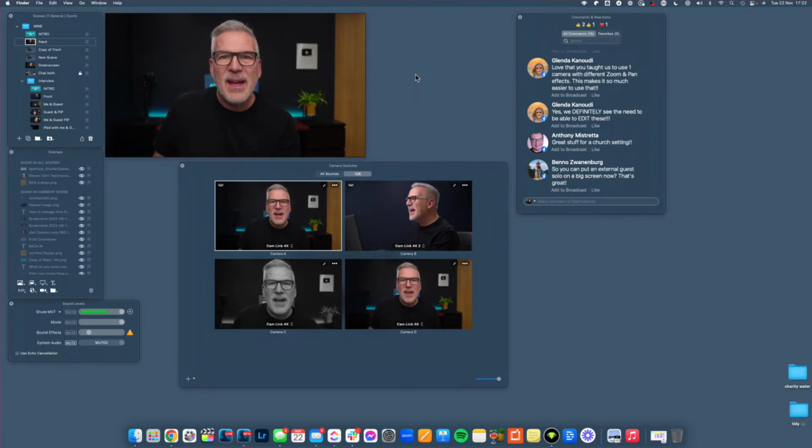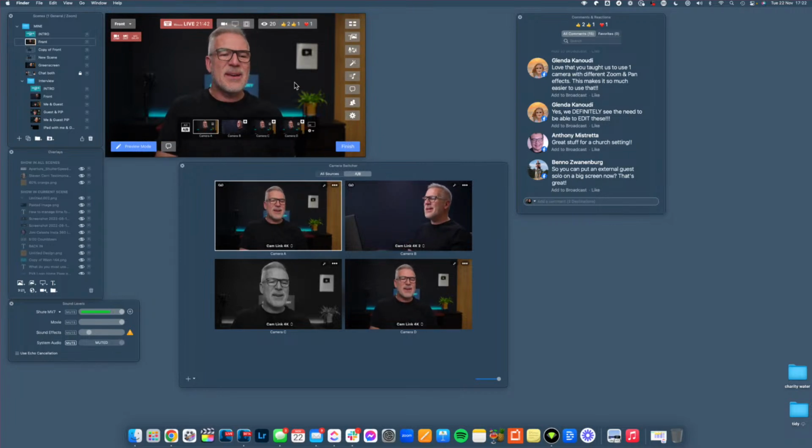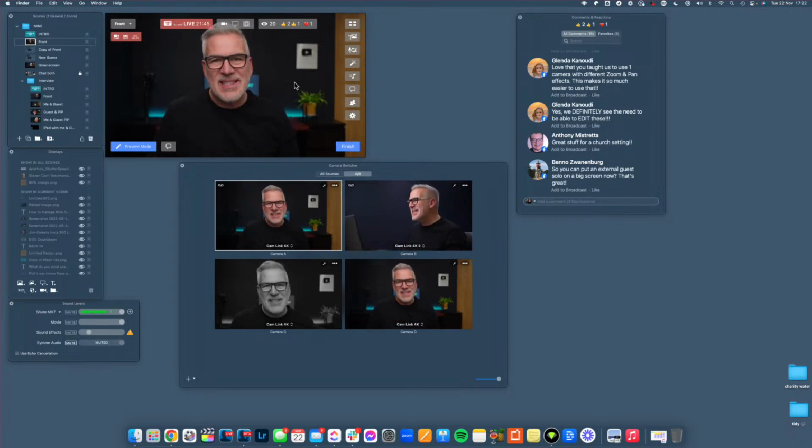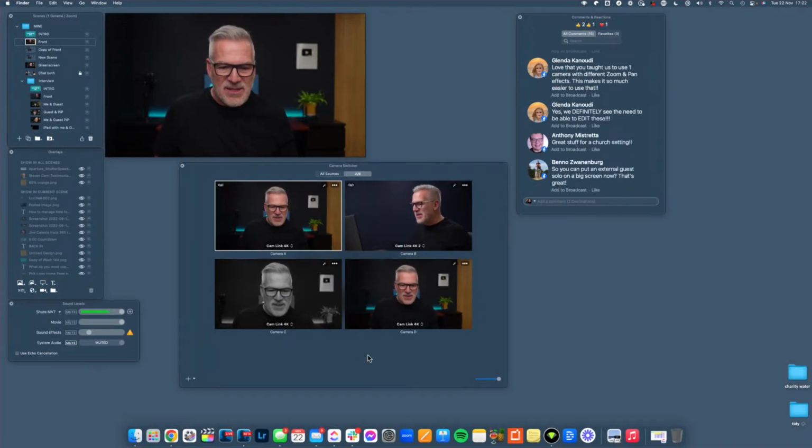So the other thing, ISO video recording, is another thing that, for us, we've been really waiting to see. It's kind of been teased there for a while, and we're super excited that it's here now. So what does this mean? Well, you see down here these different cameras that we've got attached.